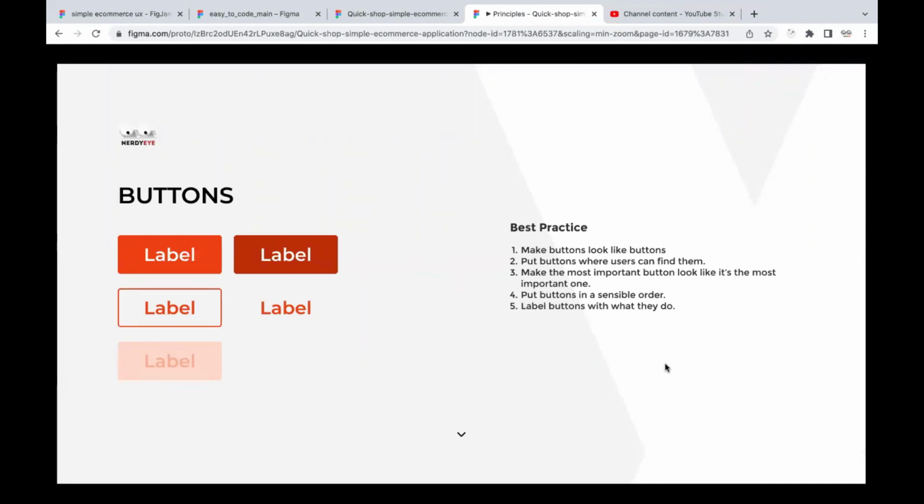Now, one of the serious problems that I've encountered while I'm working with or mentoring or teaching somebody that is just getting started in this particular field is, Samuel, how do I come up with a button? Should I use a rectangle for my button? Should I use a frame for my button? How do I come up with perfect buttons?